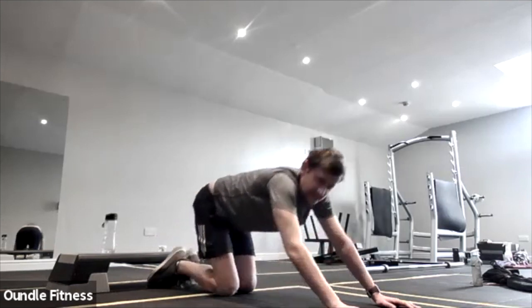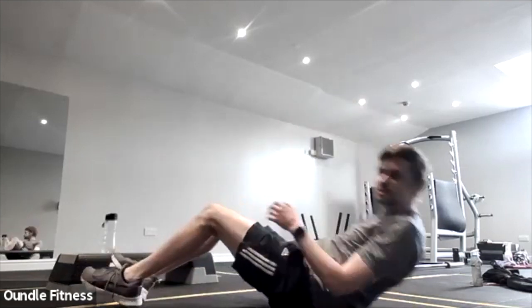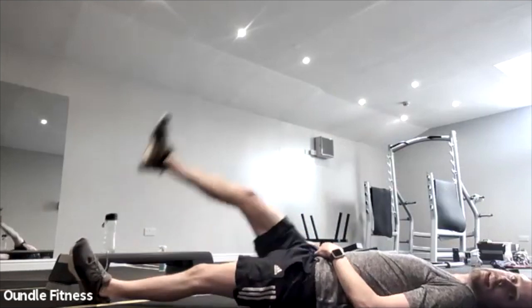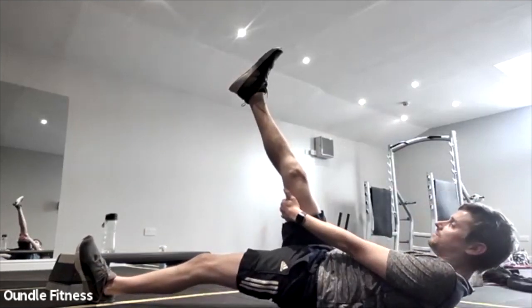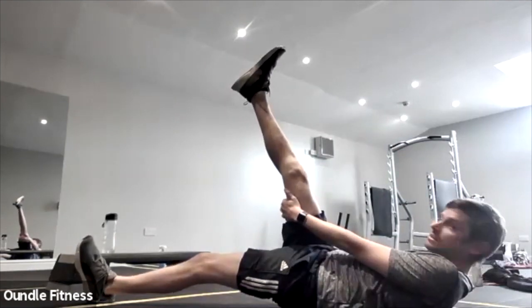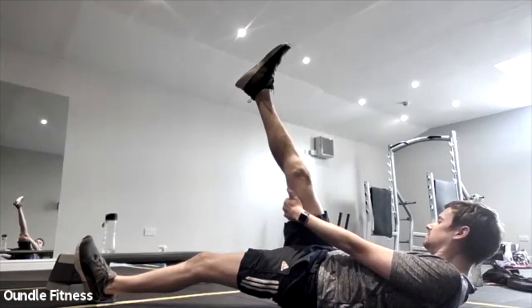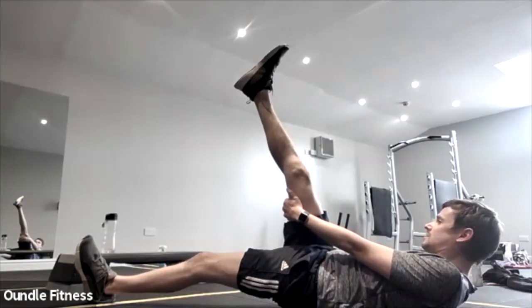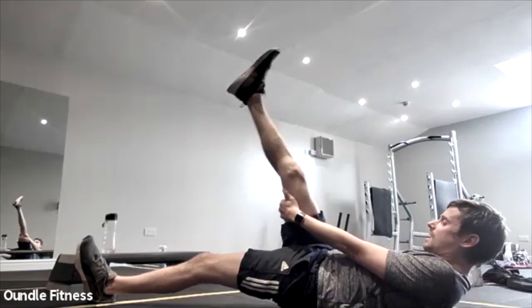Okay, lovely. And we'll do hamstrings. So lying on our back, get that leg straight, and then pull back to the point of discomfort. Feel that stretch. And change.